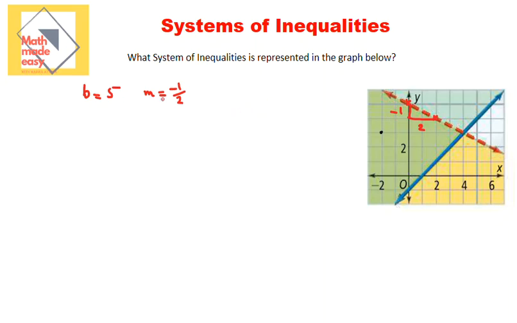Now I have the slope, I have the y-intercept. If this was an equation, I would have been able to write it y equals mx, so negative half x, plus b, which is plus 5 in this case. Now why don't I write equal? Because it's not an equation, it's an inequality. In this inequality, the region below the line was shaded. So I know it's less than. However, because the line is dashed and it's not a continuous line like the blue one, I'm not going to write equal, it's only less than, because the points on the line are not a solution for this inequality. And this was our first inequality.